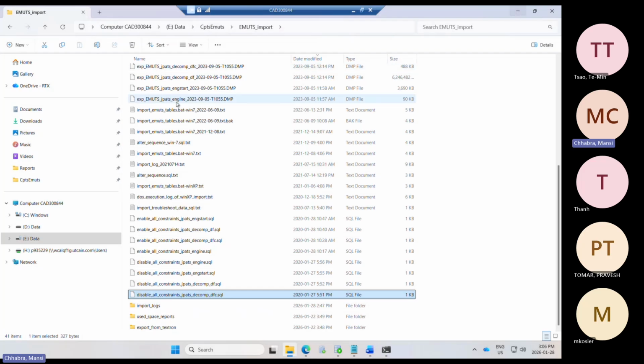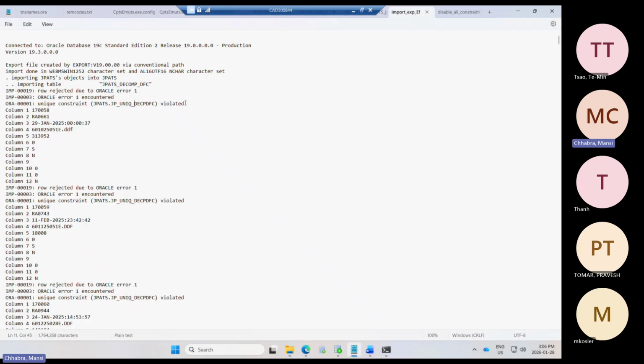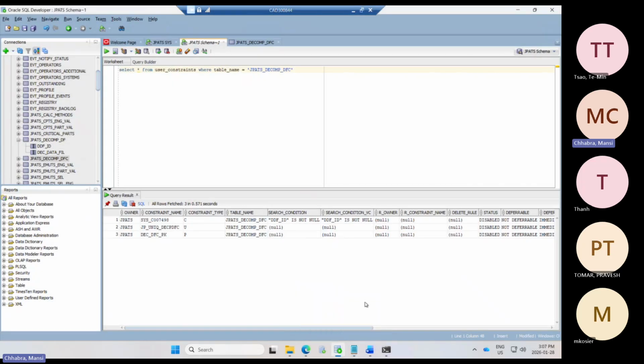So for JPATS engine it worked. I'm currently on the decomp DFC dump, and here we got these messages on the imports: unique constraint violated, but constraints are already disabled in the database. Right now if you see here, it shows status disabled.